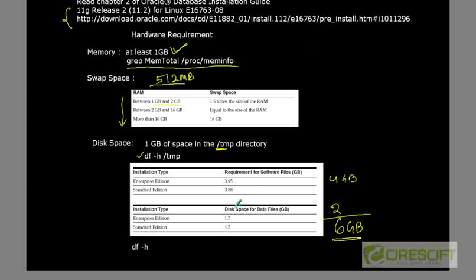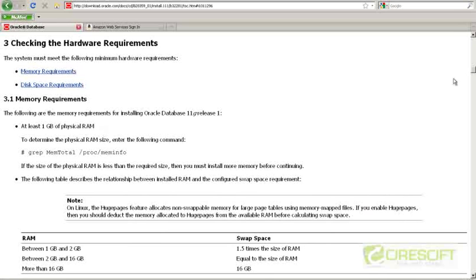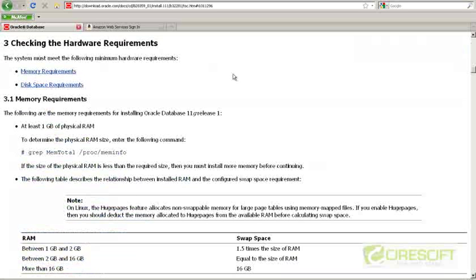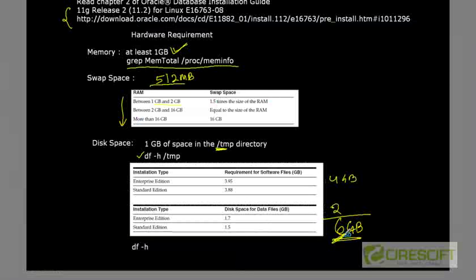Where do I get this information? I get it from the document called Oracle Database Quick Installation Guide, under checking hardware requirements, and it tells me what kind of things I need. So go over this religiously so that you can figure out what is needed. A lot of times people make the mistake of not having this much disk space and trying to install, and in that case they will see some error, and debugging that error later is time consuming. Just make sure you have the prerequisites required at the beginning.